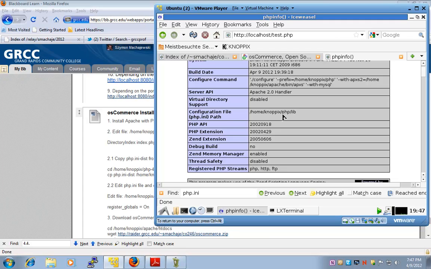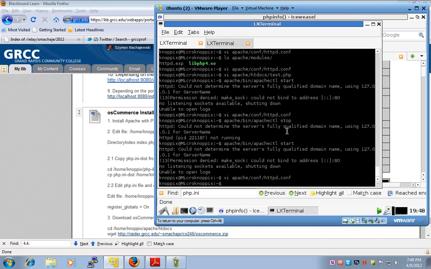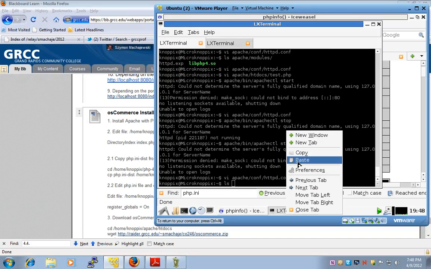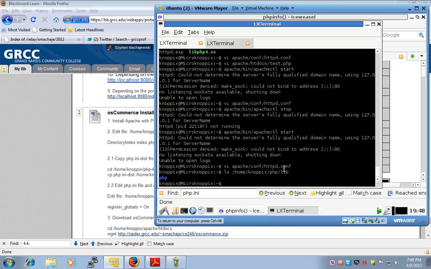Often it'll also tell us where the php.ini is expected, or where it was loaded from. So right now I can verify what settings are being loaded by saying ls on this directory, and php.ini does not exist there.